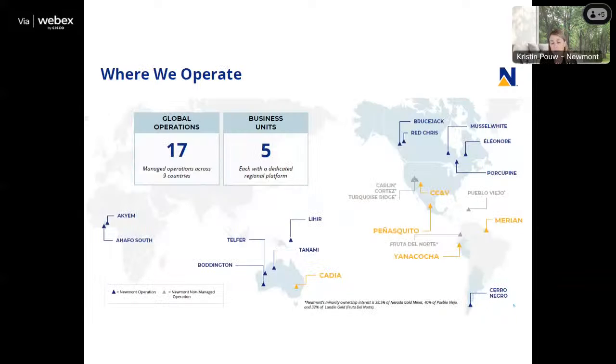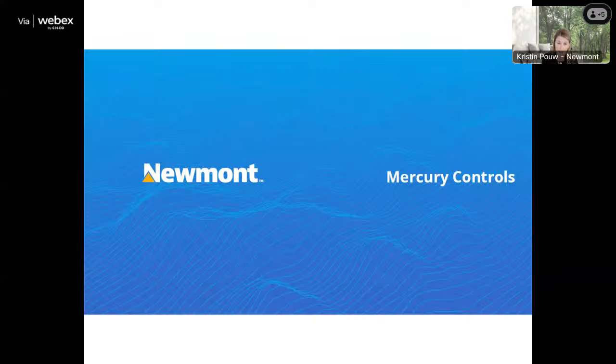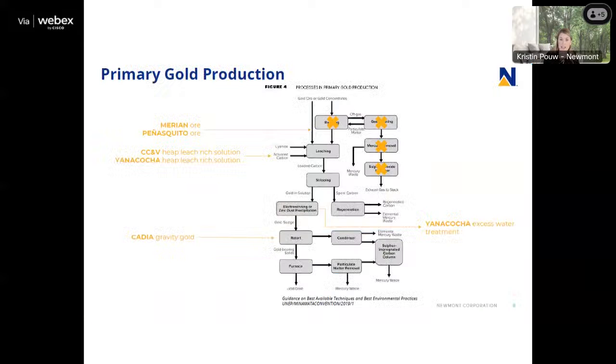Thank you. So I mentioned that mineralized forms of mercury exist naturally in ores at some of our operations. These operations are highlighted in yellow text on this slide, and they are Cripple Creek and Victor, or I'm going to call it CC&V through the rest of the presentation, located in Colorado in the United States of America. There's also Peñasquito in Mexico, Merian in Suriname, Yanacocha in Peru, and Cadia in Australia. Next slide, please. So during ore processing at these operations, I mentioned that mercury byproducts can be generated and that these are recovered following techniques and practices in line with the Minamata Convention on Mercury. Next slide, please.